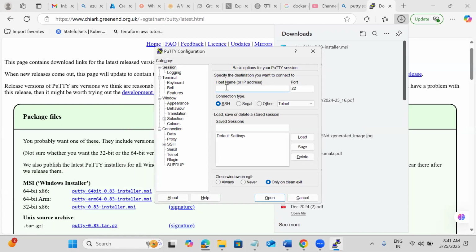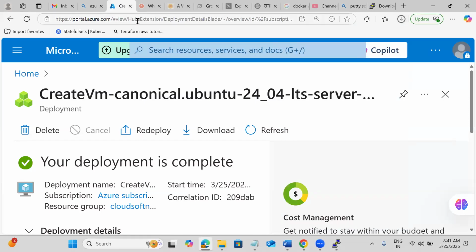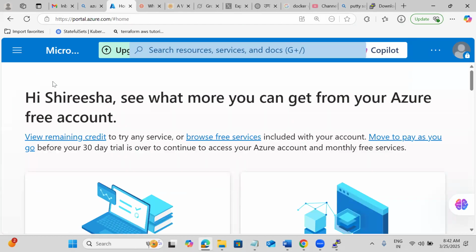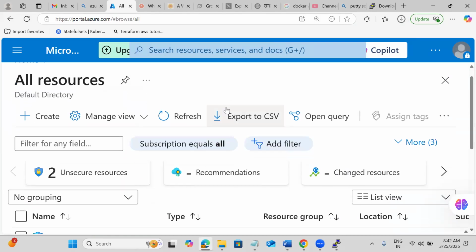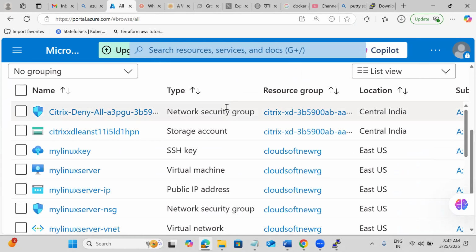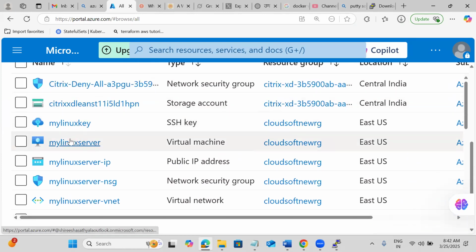So now here we need to enter the IP address or host name. In this scenario, when I created this Azure VM, I can see that VM in my resources, my Linux server.